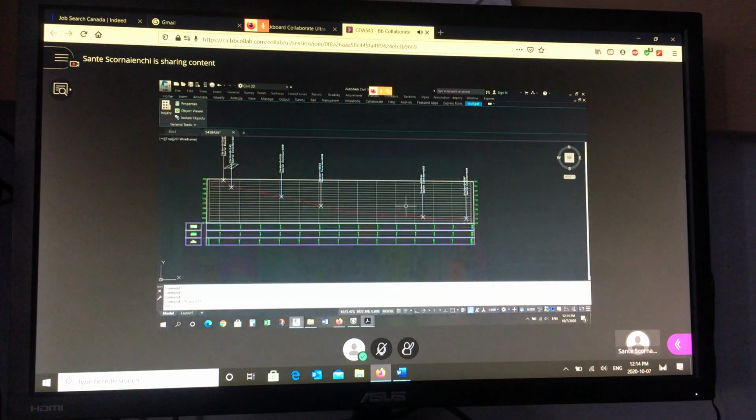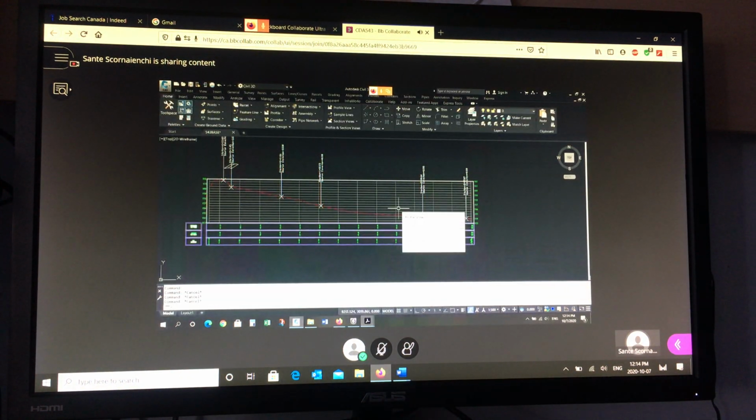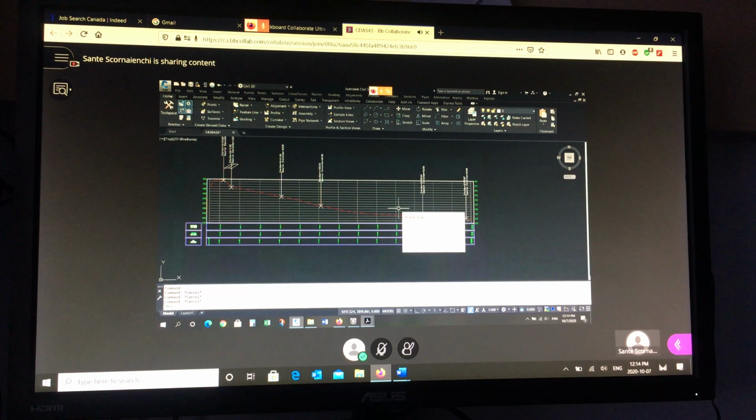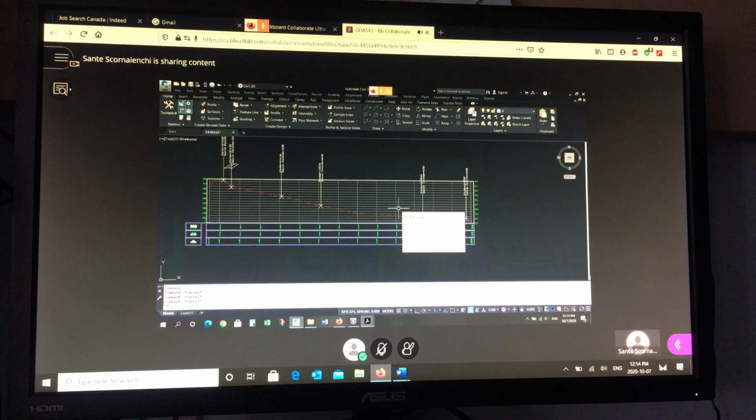If you use this technique, you never get lost in the numbers. I don't have to write down the station value. I don't have to remember the elevation. Just draw the points in the plan and project them to the profile. And now you have all the design stations. The elevations are wrong, but you have all the design stations. And that's the technique I expect you to use.